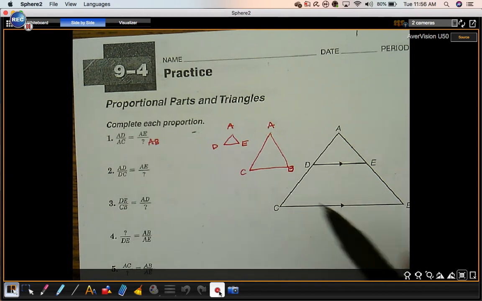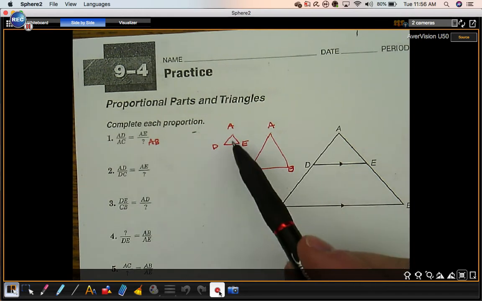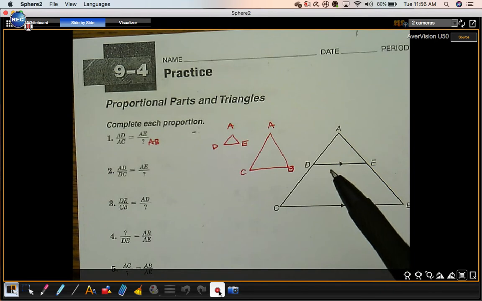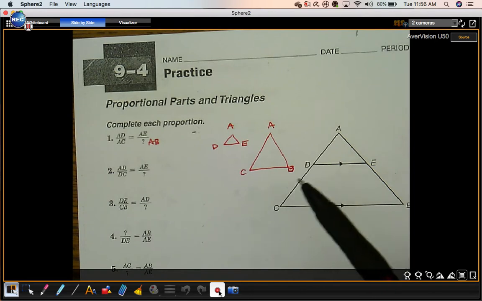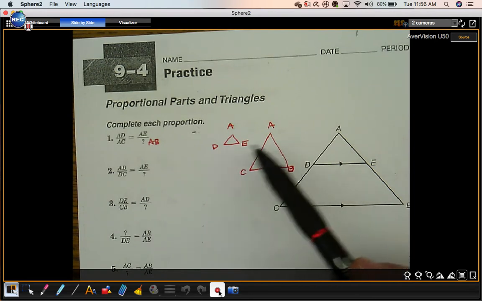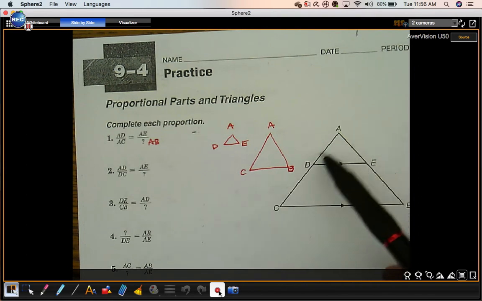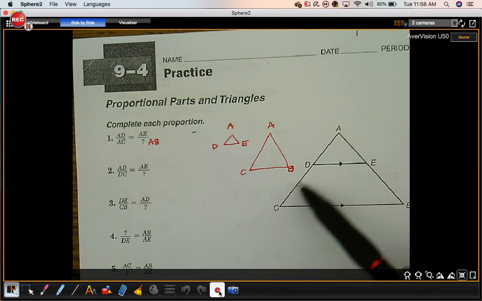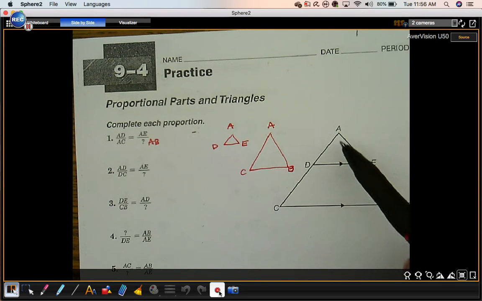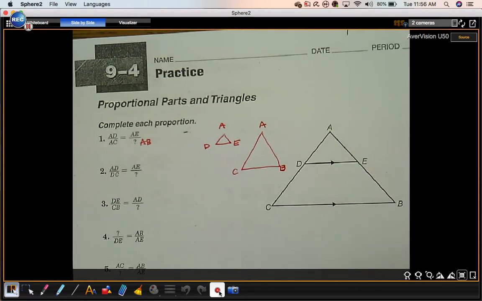Number 2. A to D. That's this left side of the little guy, compared with segment DC. Now this is the only downside to this diagram. You're comparing this left side to this part of the left side. That's going to be the same thing as A to E compared with this part, E to B.